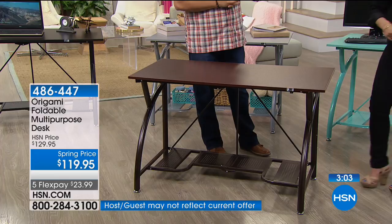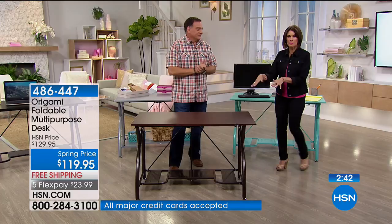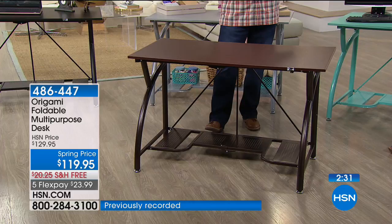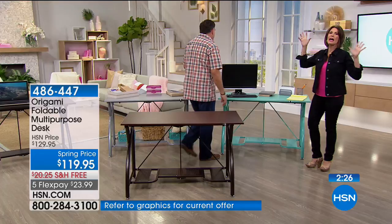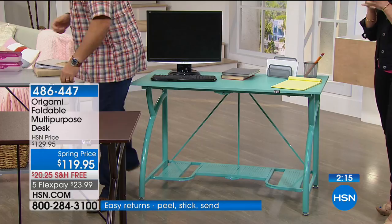I spent hundreds of dollars on my daughter Adriana's desk — it's just one big bulky desk that's too big to send off to college. Once you buy furniture, you never get your money back out of it. This is going to be that solution, whether it's temporary or for working in the garden on some crafts. You can use it as an office, for crafting, for any hobby you need. That second shelf doubles your space, but when you don't need it, it just disappears — that's the origami magic. Read the reviews on this one. People love it.